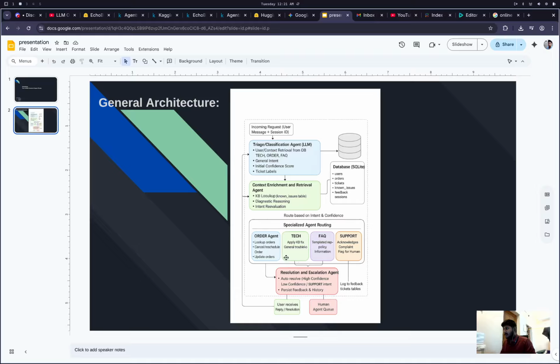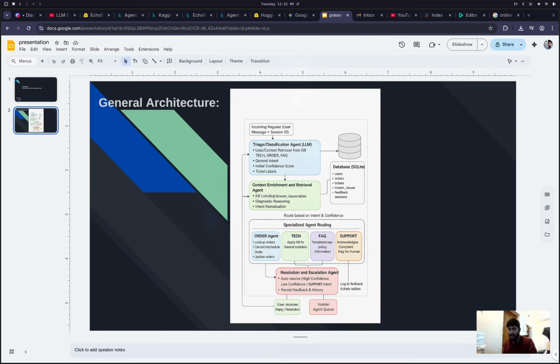Similarly, for the tech agent, whenever the customer gives a query, it resolves it automatically. It will look into a known issues database, like you can see here in the table. It's a known issue table where previous resolutions of particular issues are already given. If a resolution is given, it will solve the issue on its own.